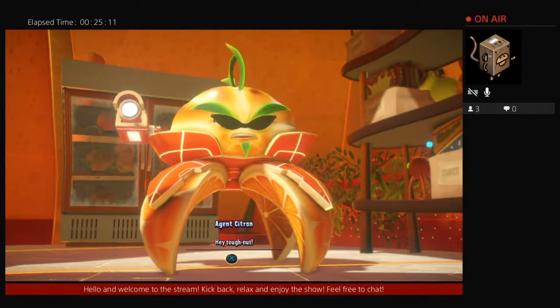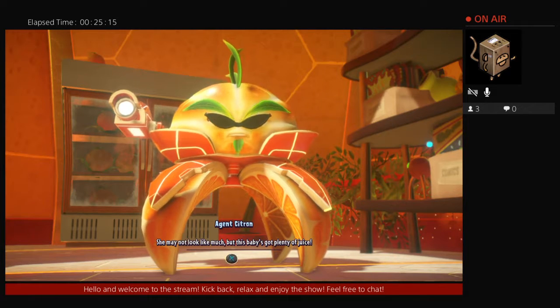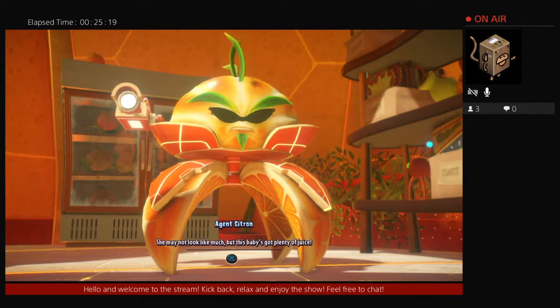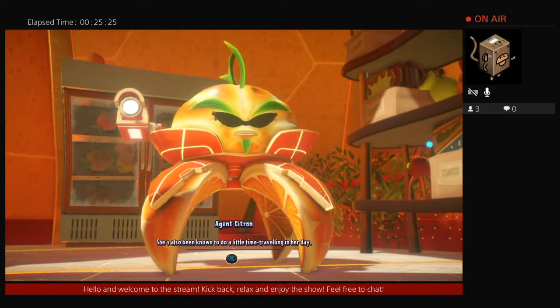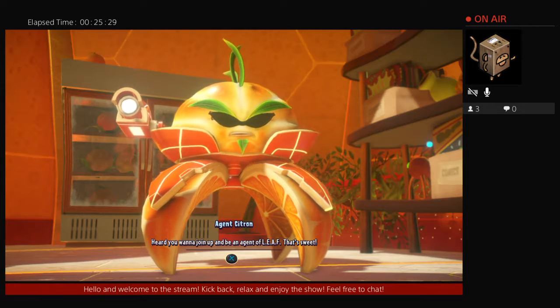Hey, tough nut. Check it out. You're on my personal floating fortress. She may not look like much, but this baby's got plenty of juice. Yeah, you got oranges literally everywhere. There's some in the fridge back there, too. She's also been known to do a little time traveling in her day, but I guess that's over with. Heard you want to join and become an ancient leap. That's sweet.